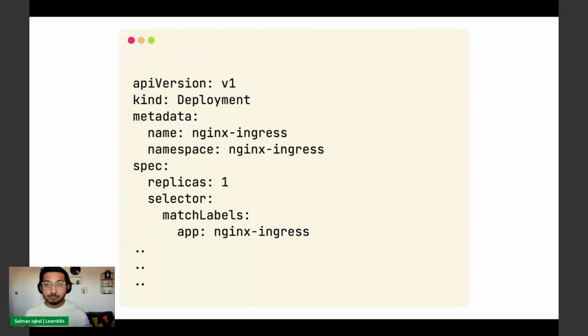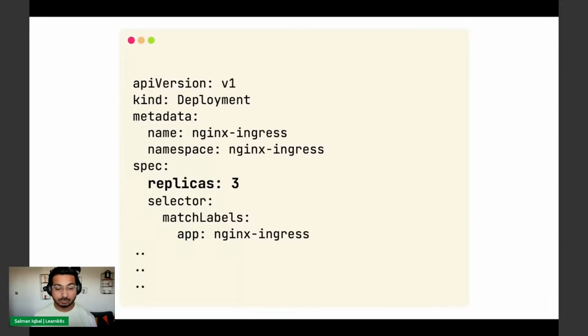So what you can do, when you deploy Ingress NGINX, and of course I'll show you in a second how we deploy it using Helm, is manually open a deployment file. The deployment file defines how many replicas of a specific pod you are running, and Ingress is also a deployment, right? So when your customers keep calling you and saying, oh, your website is down, I can't buy what I need to buy, you can open a deployment file and manually increase the replicas from 1 to 3. You can do that manually, but no, we don't want to do that.